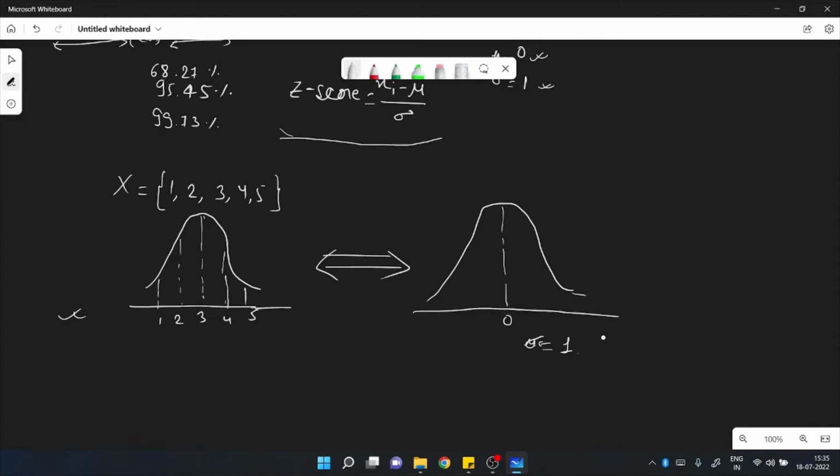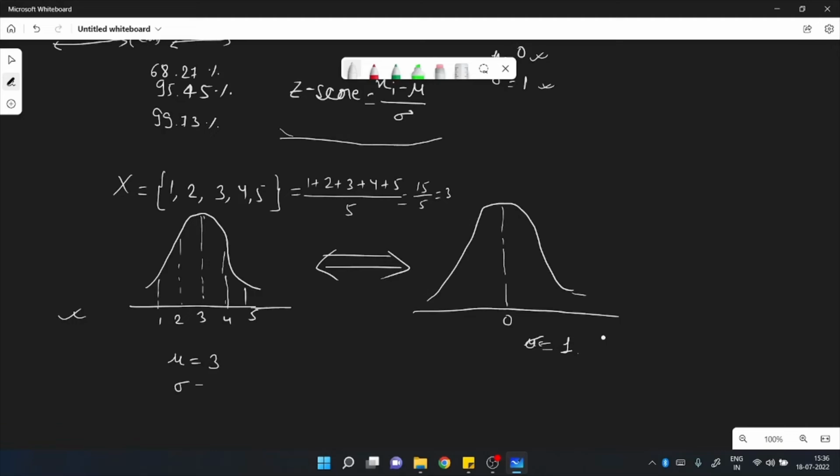So suppose for the time being I have this data set I already took. What will be the mean of this data set? Just calculate once. Mean means what? Average, right? So if I take out the average of this data set, that is 1 plus 2 plus 3 plus 4 plus 5, divided by the number of data points, that is 1, 2, 3, 4, 5, so I'll divide it by 5. What will I get in return? 5 plus 4, 9, 9 plus 3, 12, 13, 14 and 15. So 15 divided by 5 will be 3. So 3 will be my mean, right?